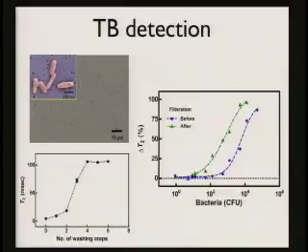And so we have determined that one needs about 3 to 4 washing steps to achieve maximum T2 signal. And again, very interesting results. So we're currently able to detect about 10 TB bacteria per about 5 milliliters of sample. So this is orders of magnitude below the current WHO detection threshold.